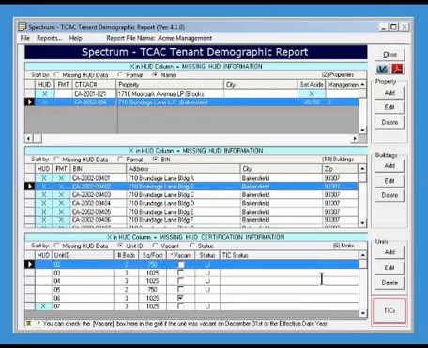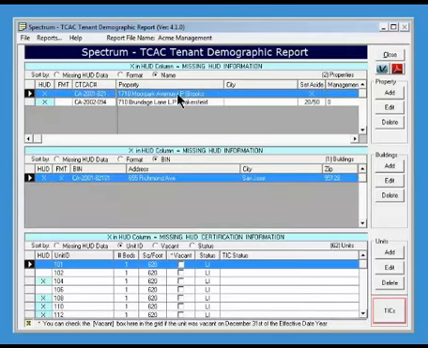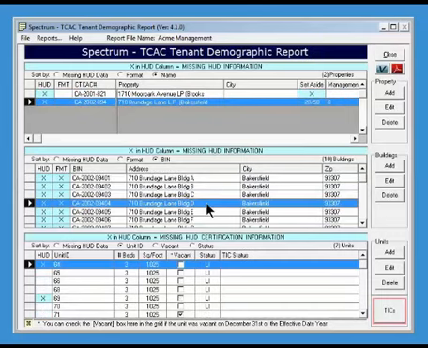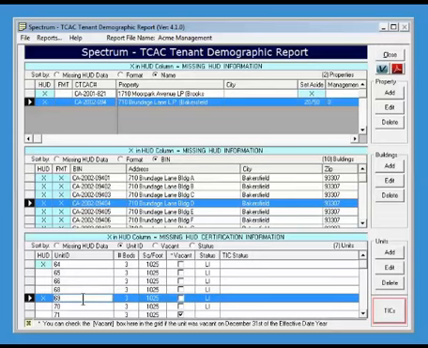When you need to navigate to a particular unit, which is where you'll be doing most of your work as far as entering information about tenant income certifications or TIC forms, what you'll need to do is first navigate to the property. In this case, we'll navigate back to Brundage Lane, navigate to the building in question, and then navigate down to the unit that you want to work with. And in this case, we've selected Unit 69.